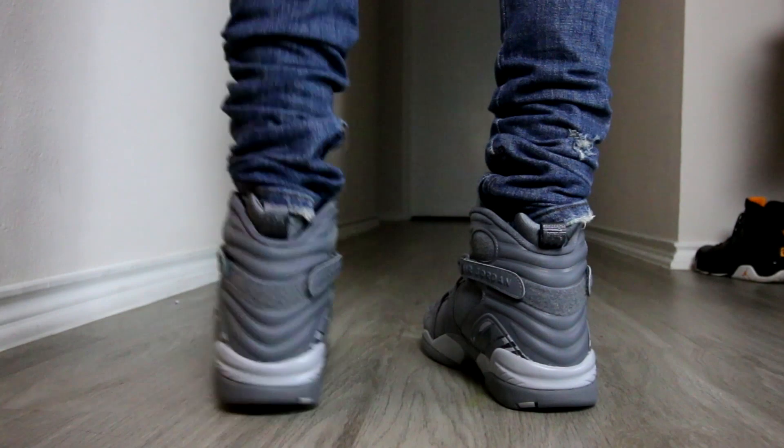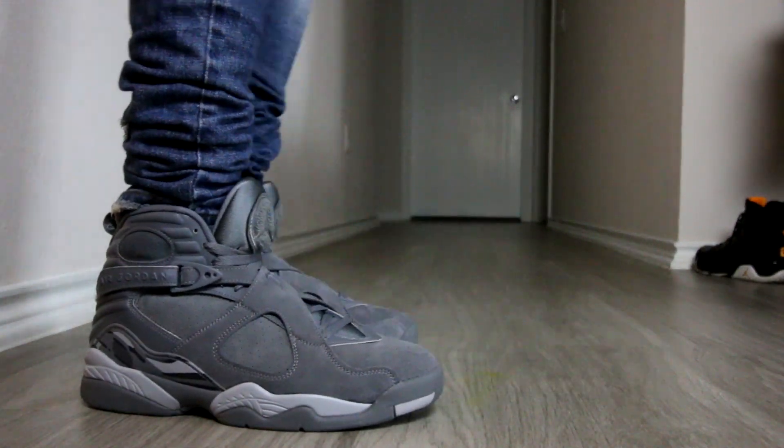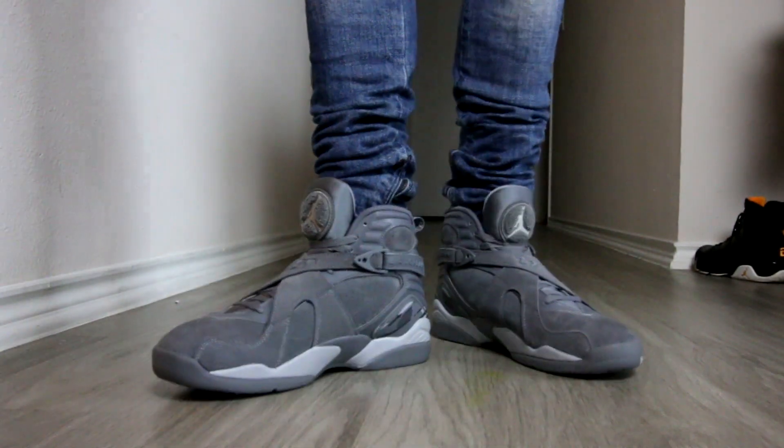At a retail price point of $190 USD or $255 Canadian, it's pretty high up there. I think if the retail was around $140–$150 these would have sold out instantly, but at $190 you can probably expect to see them on shelves for another one to two weeks. When I went to Foot Locker today they were sold out of my size with only four other sizes left, and the Champs I visited said they only got 21 pairs total with 12 remaining. If the price is the main reason you're holding off, I wouldn't count on sale pricing — these are going to sell out at most retailers within two to three weeks, which isn't long enough for them to hit sale.